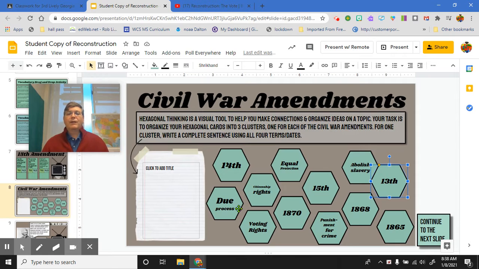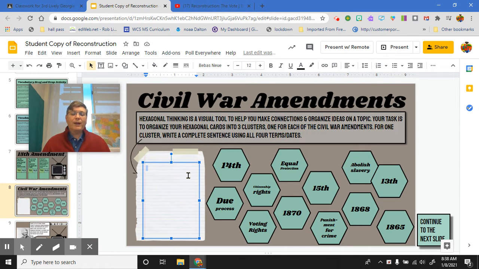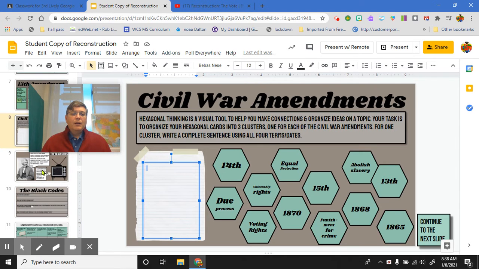Once you get whatever is connected to the 14th Amendment, you need to write: the 14th Amendment ratified the Constitution, approved this year, it did these things. You click there, and right here is where you write that.